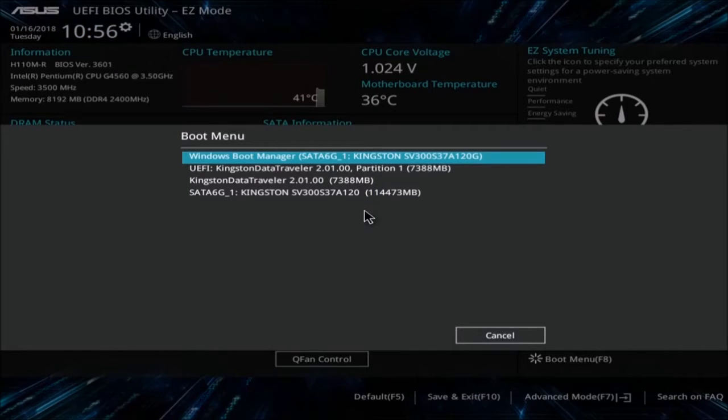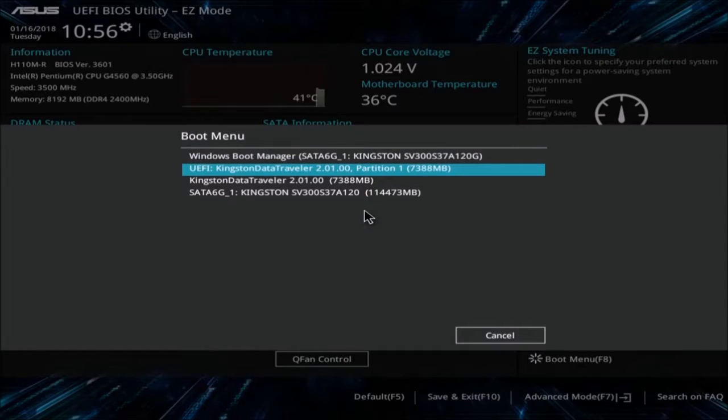We want to go to UEFI, UEFI on the USB stick, that is. And we're waiting. Oh, here we go.